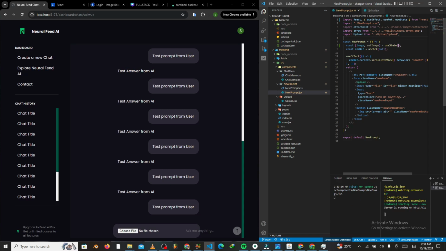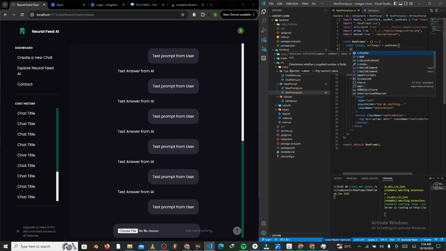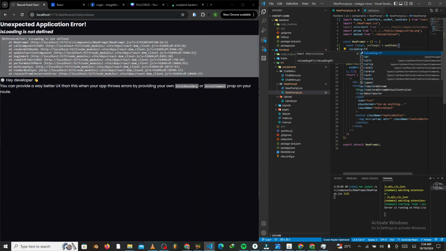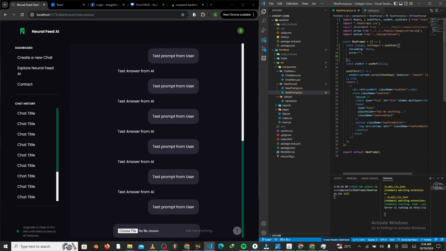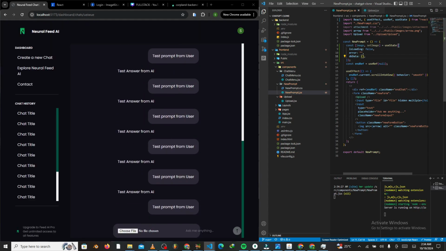Yeah, so we have this. Now inside this we're going to create an object state, right? So it's loading, sorry about that, it's loading, then we're going to look for an error message, and then I'm going to look for the data, right?